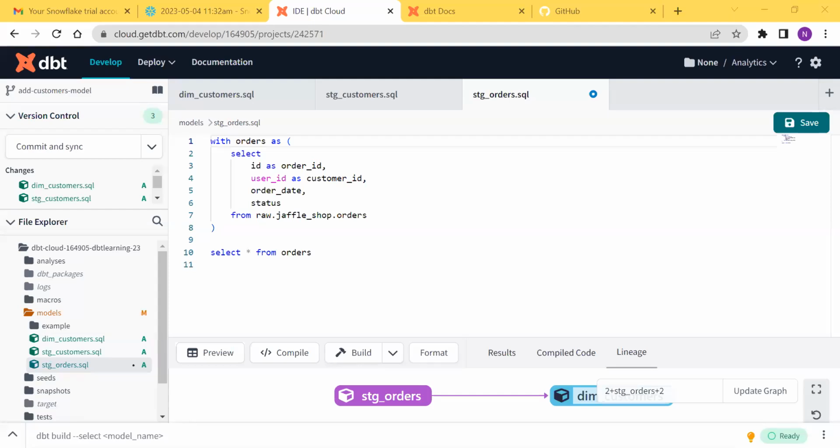It can do some transformations, but it's not as simple as DBT. Okay, got it. I'll try to verify some Fivetran things, Harish, and let you know.